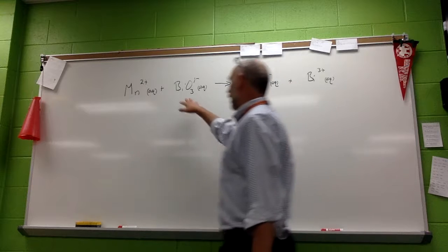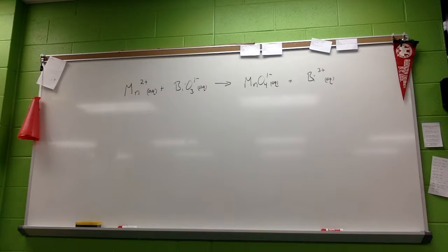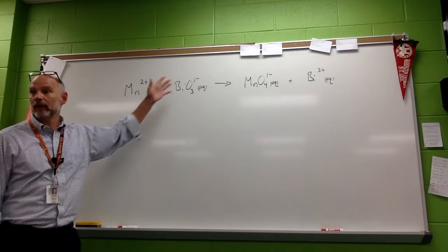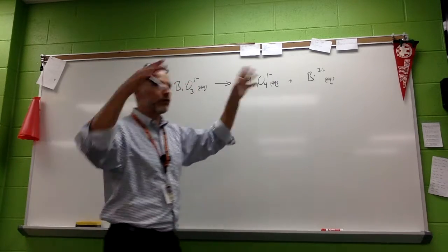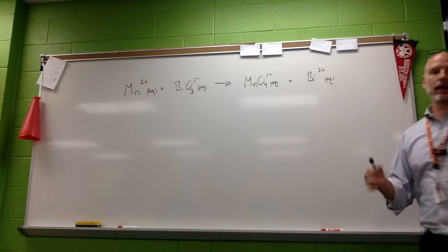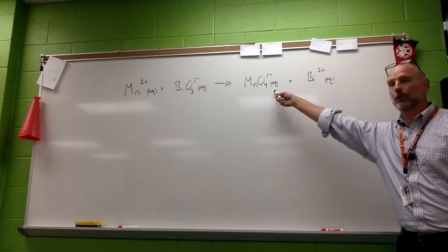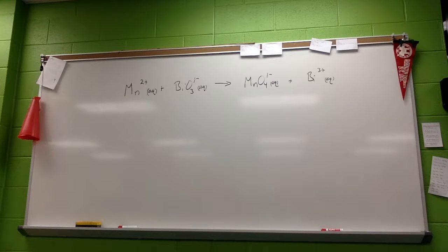What brought the bismuthate ion to the party? Name an ion, name a compound. Potassium bismuthate, sodium bismuthate, something along those lines, right? Because we know those will not participate in the reaction. So now we've got maybe some nitrate and some sodium ion in here, and they're just floating around. If we were going to evaporate this stuff, the nitrate would end up with the manganese and the sodium would end up with the bismuthate. You see where I'm going with that? I just didn't want you guys freaking out. Okay?